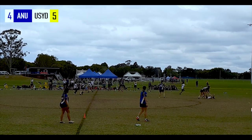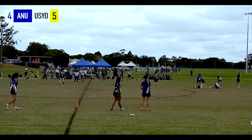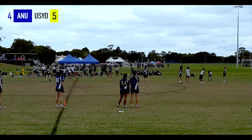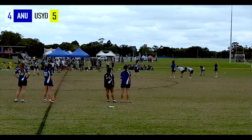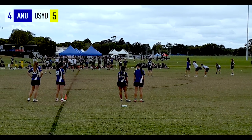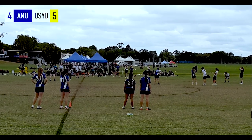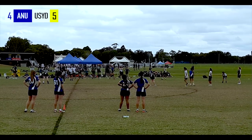Looking for an option. There's been a bit of a tumble down the middle of the field, so the player's stopped. That was just the stoppage there. I think no fouls or injuries were called. It was a pick call. So I think they're discussing it now. Pick call that ended up in a few tumbles.